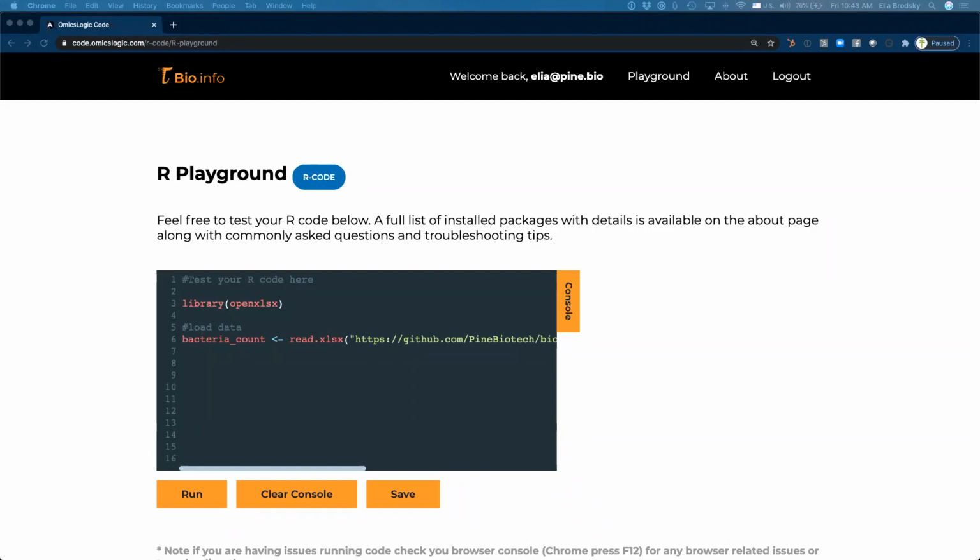Does anyone have this problem? Yeah, you can use your own file, but you have to have it from a link because you're using it online.